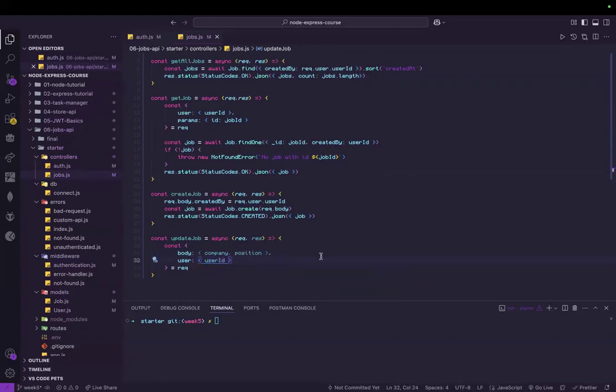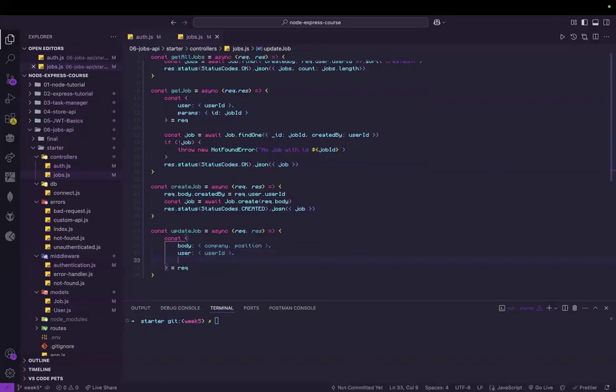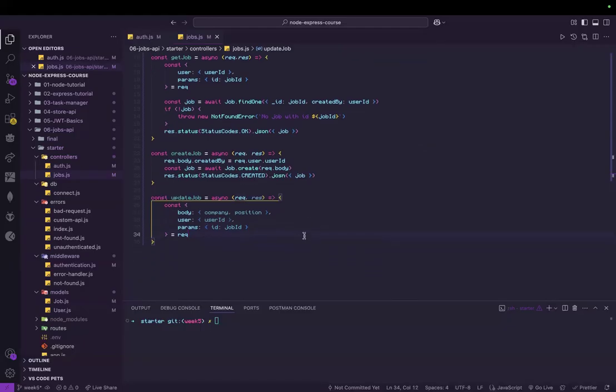Because that's how we identify. This is equal to the createdBy property of any job, right? It's created by a user, and that's their ID. And then from the request params, we need the ID of the job we're updating, right? And that's just going to be id, which is going to be set to jobId. Object destructuring syntax. Very cool, very modern, very useful.